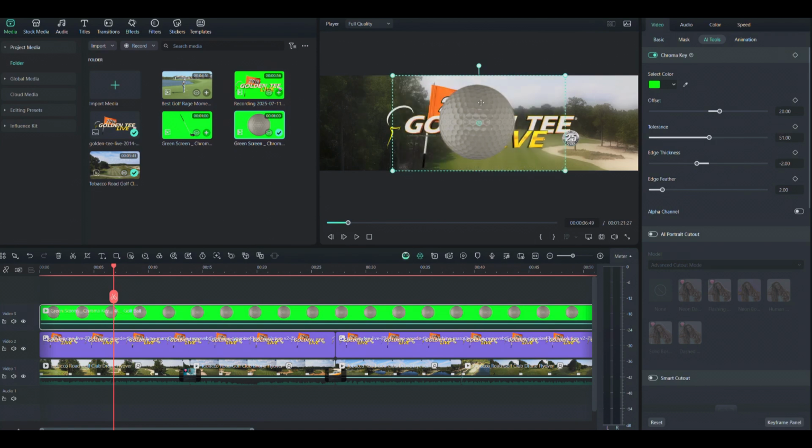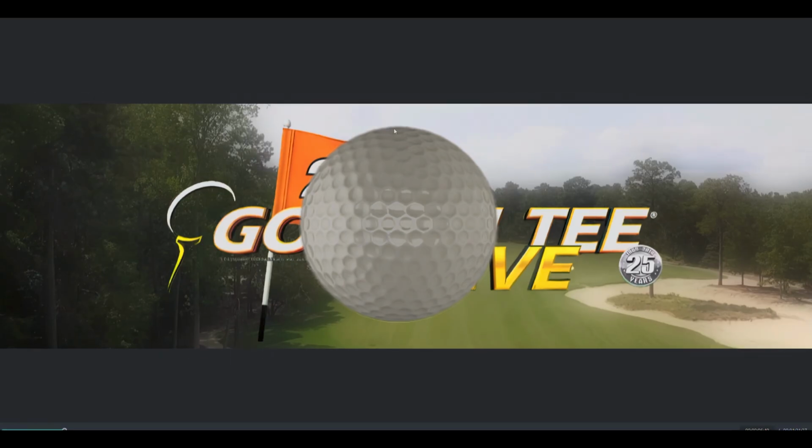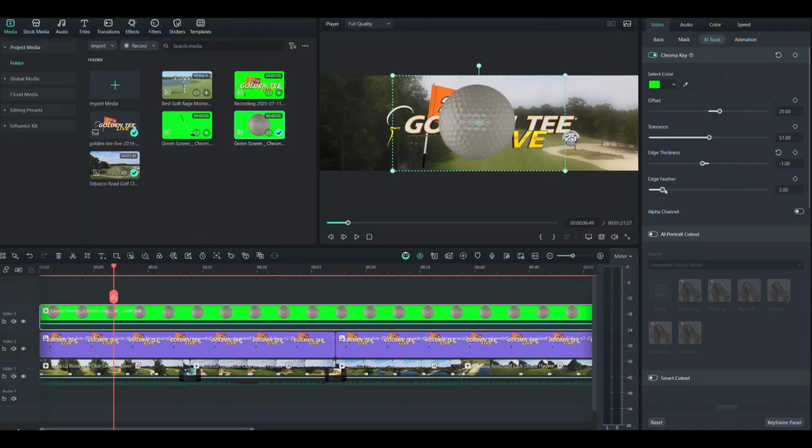In this case, it doesn't matter too much because it's just a white ball. Edge thickness, how much it's masking of the edge. Now you can see as I bring this up, it kind of brings that white edge up. So in this case, -1 is going to be good. Just to show you what that looks like. And before I do the next part, you'll see how kind of fuzzy this is. That's to make this transition together or look good together. Now the feathering is what that's called, and that's totally up to you on how much you want to do.